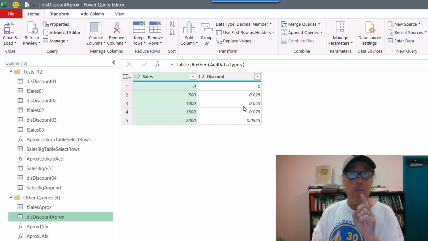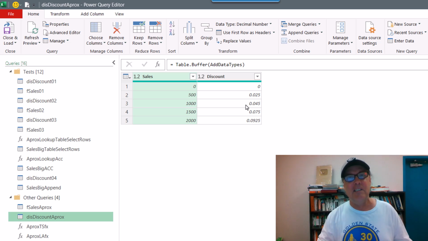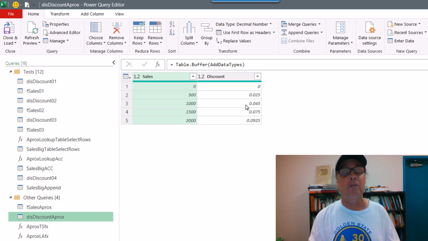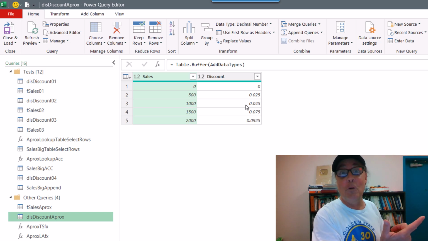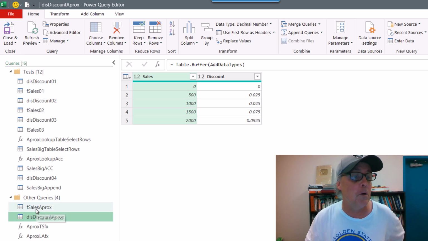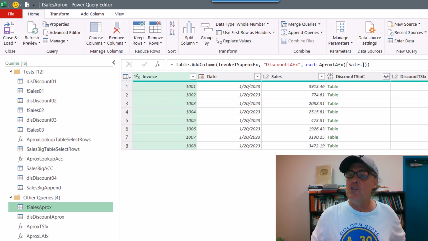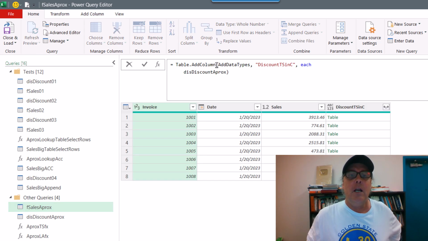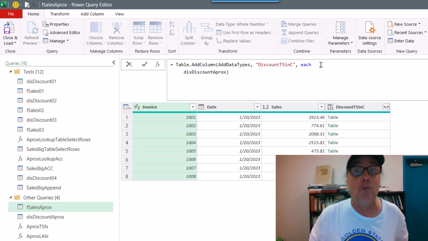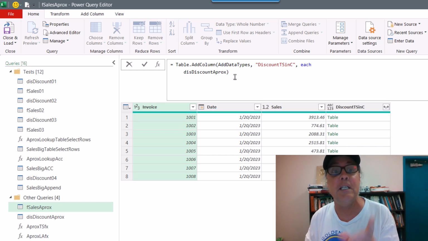And I want to show you how to build it in the column first. And that way, we can see each step as the function evolves. Then I'll show you a cool trick when you paste it into Advanced Editor to make a reusable function. Let's go over to Sales. I've already started Table.AddColumn. And for each row, that's where a function goes, all I've done is pulled the discount table.